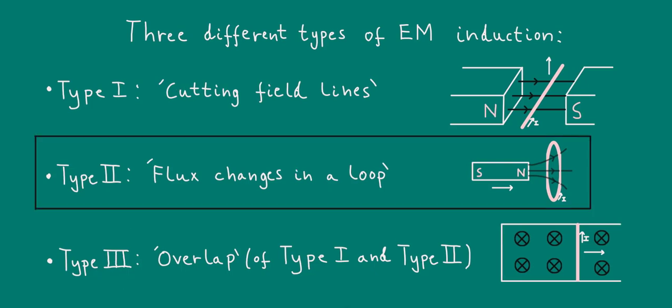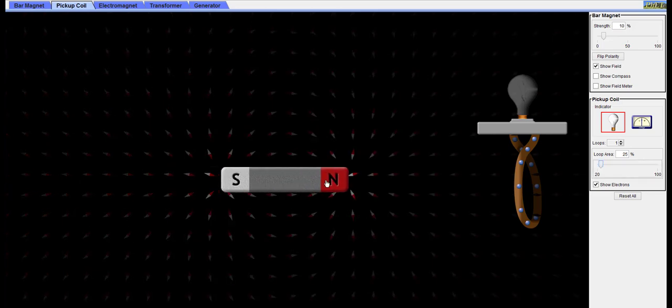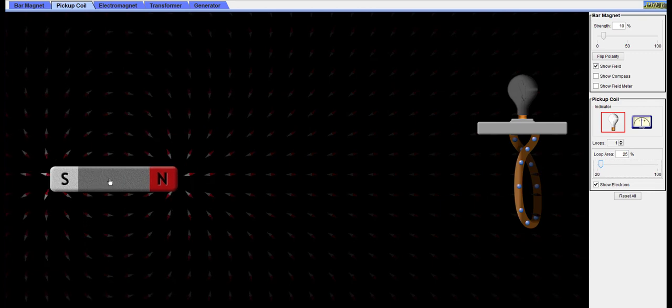A prerequisite for following this video is the concept of magnetic flux, so if you're unsure what that's about, you should first check out our discussion of magnetic flux. Let's take a look at this simulation involving a bar magnet and a loop of wire containing a filament lamp. Moving the magnet into and away from the coil results in a current flowing and the lamp lighting up.